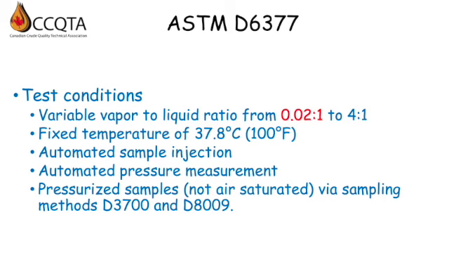Also, the most notable difference with this method is the capacity to handle pressurized samples. This allows samples to be collected and measured at source conditions without contact with the atmosphere. Maintaining the sample single phase from the time of sampling through handling and analysis ensures results are representative of the source material. For crude oils, D6377 has quickly become the primary method listed in most quality specifications.